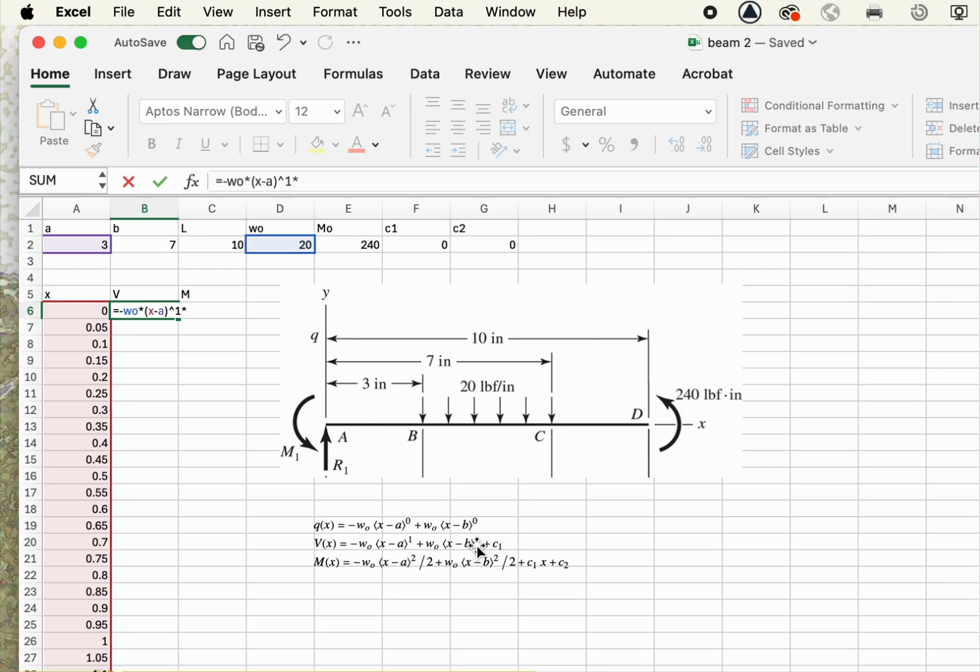So this is going to be an if statement. If X is less than A, then 0, otherwise 1, like that. So it just takes the angle brackets here, converts them to regular parentheses, and then uses this if statement as the switch that turns it on at X equals A. And then we're going to just copy this and add that, but make it happen at B instead.